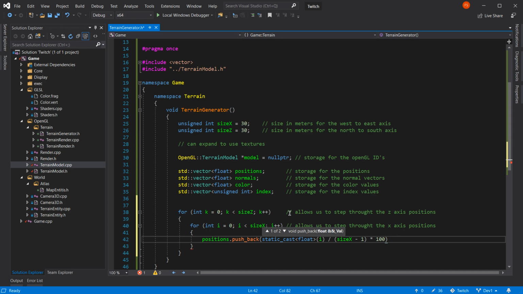So we have a size of 30. In pixels, that's 3000, so a lot of pixels. I've got to make it equal 1.